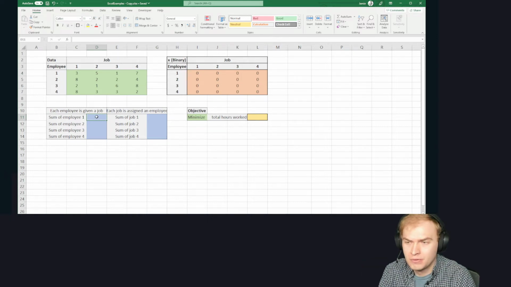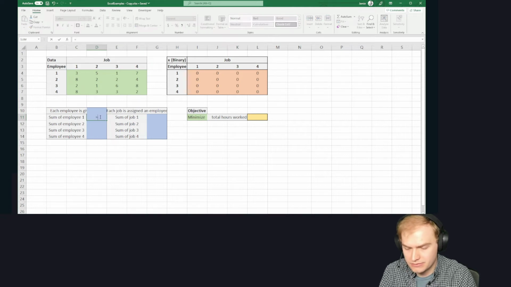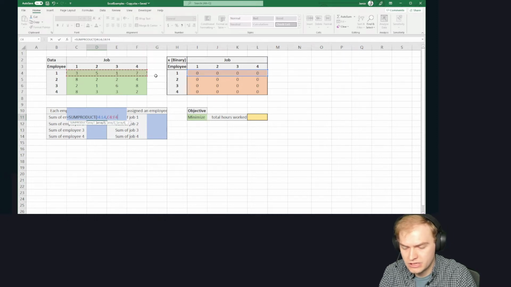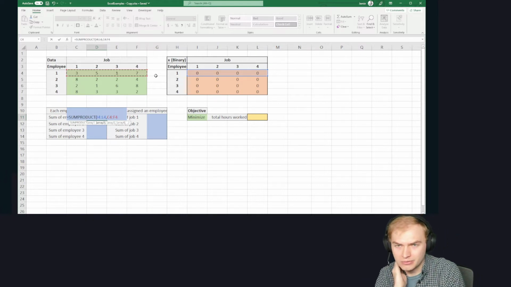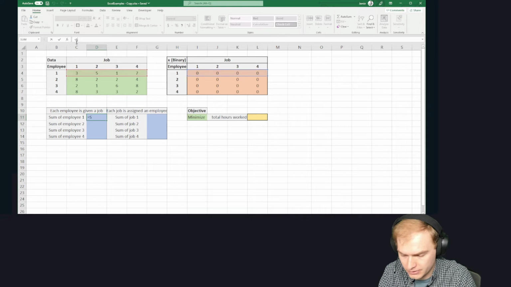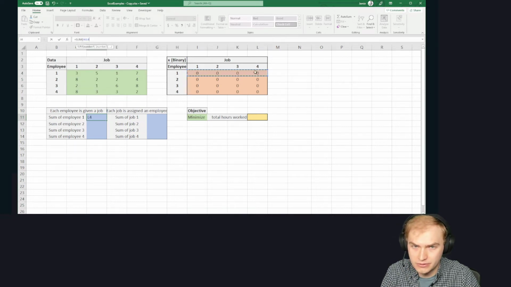So we're going to do this by clicking on the first cell, equal sign, sum product, tab to finish it out, and then our variable row, our data row, and on the data, no, I want relative for this particular operation. So I'm going to finish it off, and we see that, actually no, this is wrong. I do not want sum product, I just want sum of the employee row.